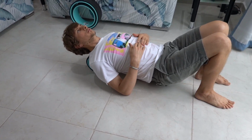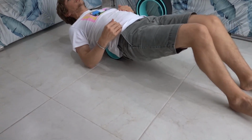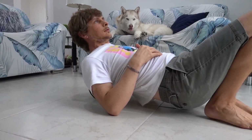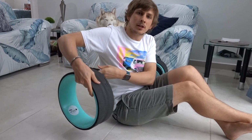So another part of our day is rolling out our backs. This is like our at-home chiropractor, and you can't even really see what's going on until I get down here. But this is the smallest of our 3 chirp wheels. This is the one that really gets in there and gets all those nice deep cracks. I also like the bigger one for stretching out my back.